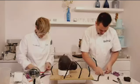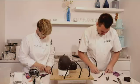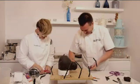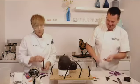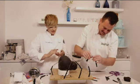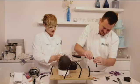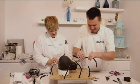Sarah from Kent has asked if it's doable in modeling chocolate. It is doable. It's an in-joke, and it's a really rude joke, but it is doable in modeling chocolate. Like I explained earlier, I would mix it with my fondant, because when it's fondant, it actually cracks a little bit, which gives it that nice realistic look. So yes, you can. We'll show you the picture when David puts it on, and you'll see what I mean about it cracking. There actually wasn't a Sarah from Kent.